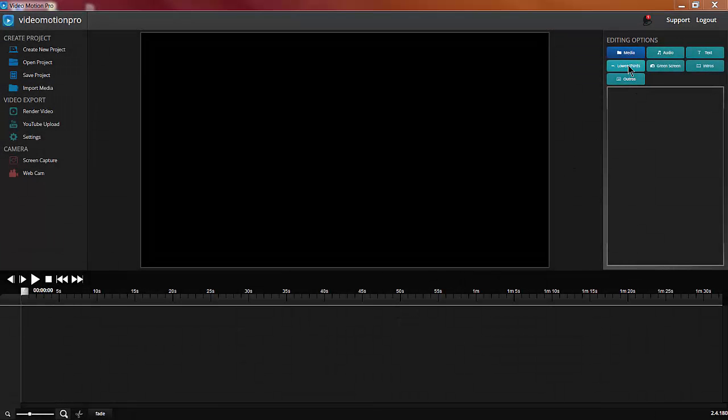Hi, welcome back. Now we're going to go through just a quick first impression of the software. And if you have a look up in the top almost right hand corner, just to the left of support, if you see this red symbol, it means that your software is ready to be updated to the latest version.